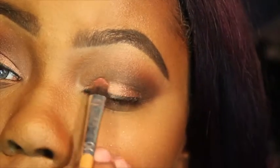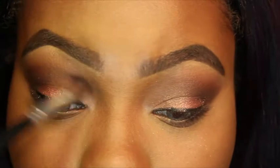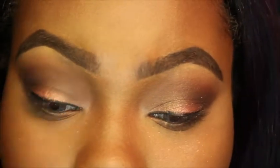Okay, after you do that, of course, we're gonna want to blend it out. Everything has to be nice and blended. For blush, of course, I'm going to use Blushing Rose by Jordana. It has rose in the name.